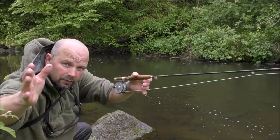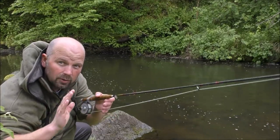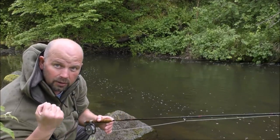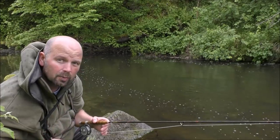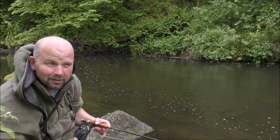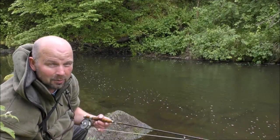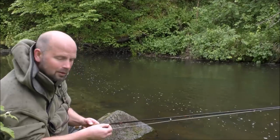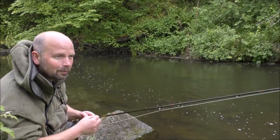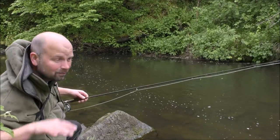Because if you've got a couple of different flows coming into one, that point where those different flows meet will bring all the food to the fish, and that's probably where the fish are going to be. The last thing I want to do is just charge up to the side of the river and just start lashing away, because I'm never going to notice anything, and the chances are I'm just going to scare the fish. So I always just like to keep it calm. And the good thing is, it's not raining as much now.